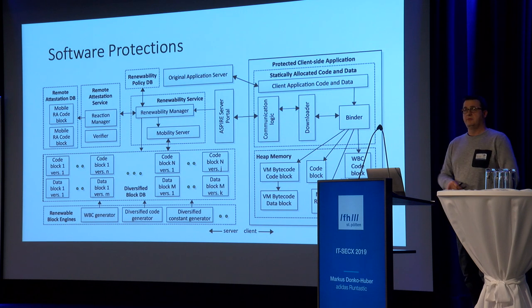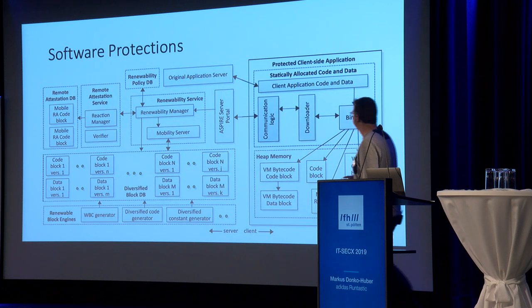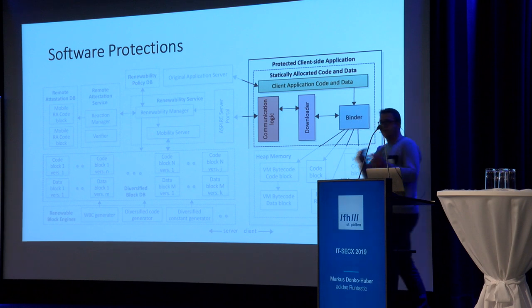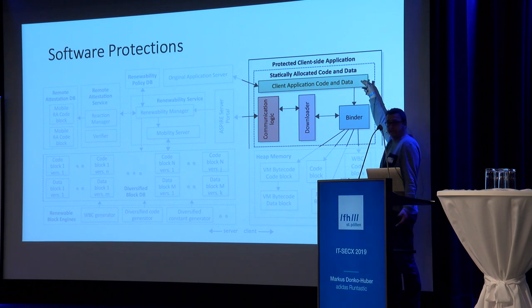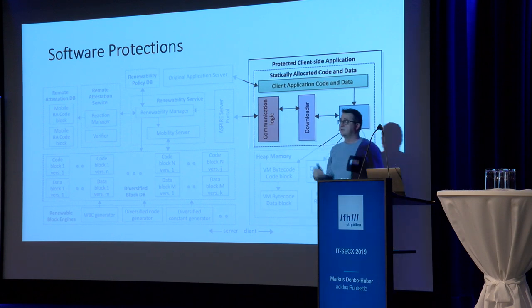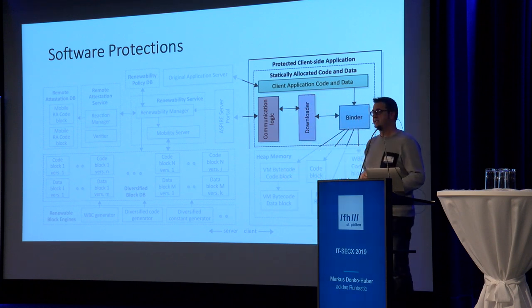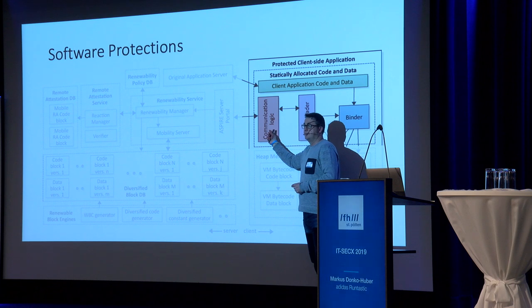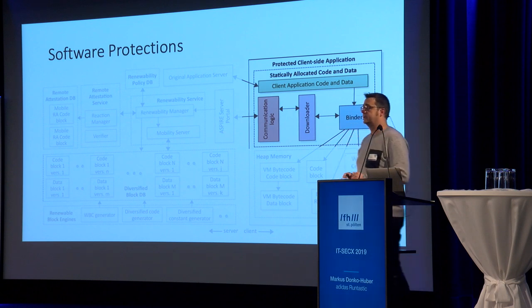This is a picture of an architecture for software protection that we developed in a project. It's way too complicated, so I don't want you to understand all of it. I just want to highlight these components here. This is the binary that you want to protect that's going to be installed on your mobile device. If you protect it, it's going to contain original code and data from the application, which you have modified to protect it. And then it will also include all kinds of components of your protection that you linked into the program to help protect the assets in the program itself. The problem is that for attackers, these protections become assets themselves because they want to circumvent, break down, and undo these protections to get access to the original secrets.